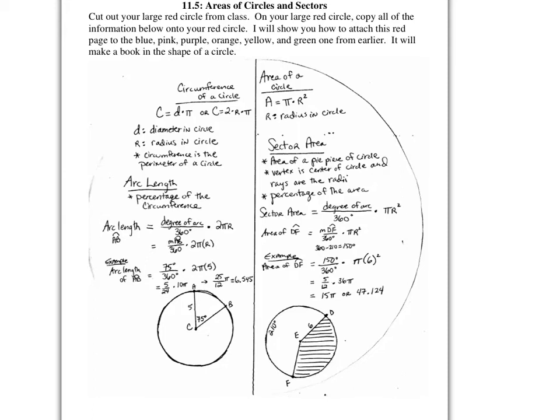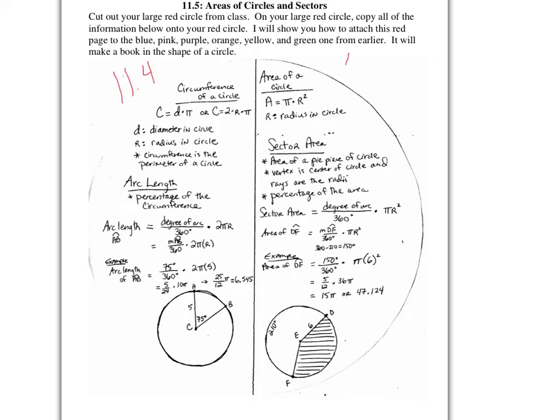This video is our last video for this unit for circles, and we're talking about the area of circles and certain portions of a circle, which is called a sector. So you're doing this on the reddish-orange color circle from earlier. If you notice, this left-hand side is 11.4.